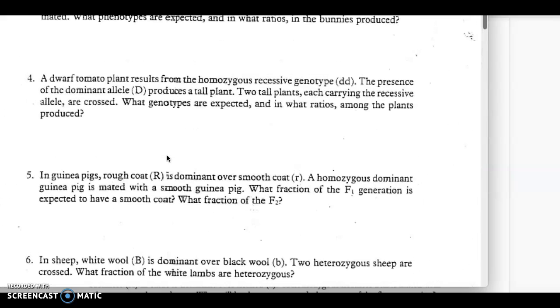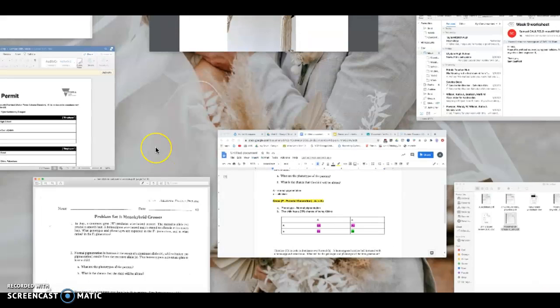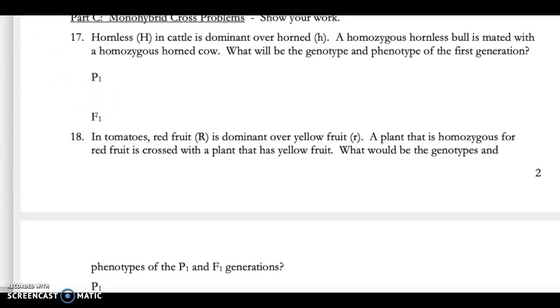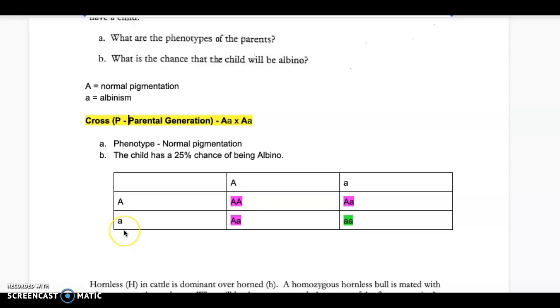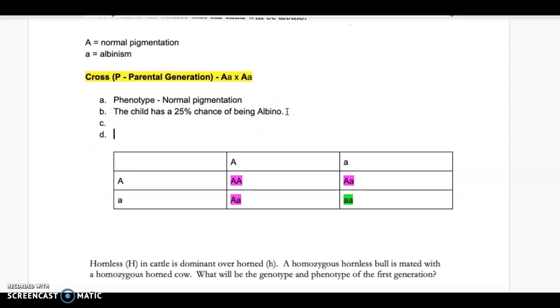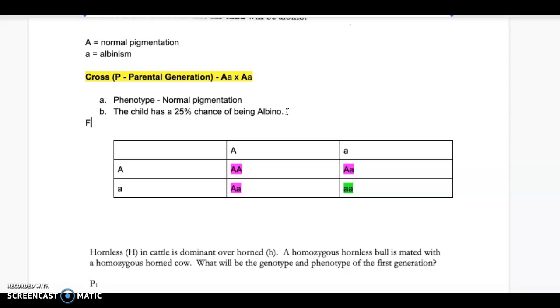I'll see if I can show you an example. Oh yeah, okay. So you can see here P1. All right, so that means the parental generation. Who are the parents of this cross? Who's being crossed? That's them. All right, their children, or their first generation of children, are called the F1 generation, which is first generation, I guess. So that's them, these offspring.